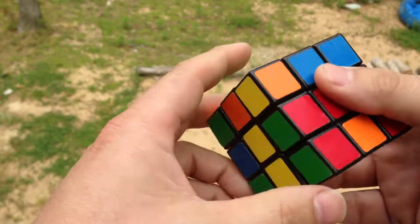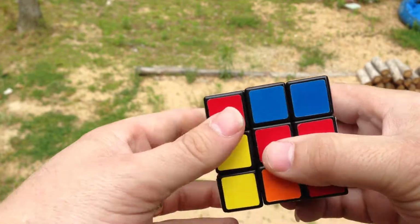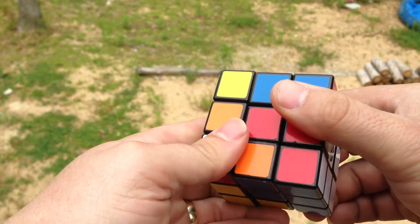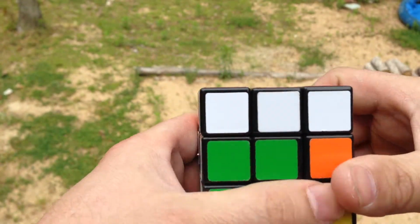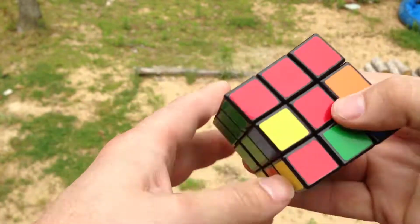We got one more corner to go here. We want to find that other corner. It's going to be red on this side, so we would want to get that right there. See how that white, red needs to be up there. So temporarily we move this out of the way. I moved it the wrong way, sorry. Bring this down, and then we can move that red right back into that right spot there. And now we have the whole first layer solved and lined up.